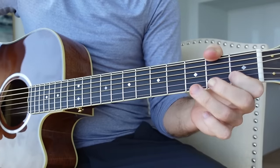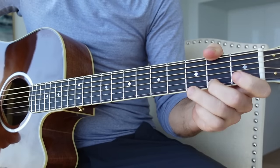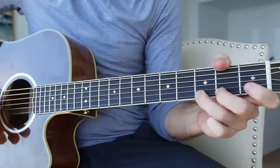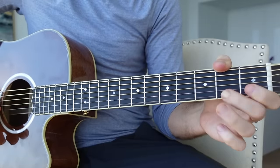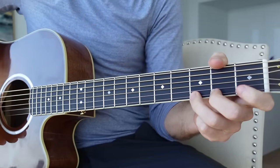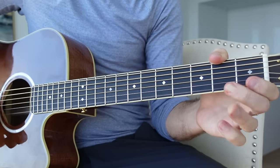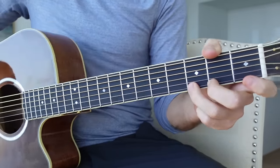I think of them as in groups of three. 1, 2, 3, 1, 2, 3, 1, 2, 3, 1, 2, 3. Okay, so the first two sets of three are just going the B string notes and the E string notes. Then we're gonna pivot and go back three notes and forward three notes, okay? So eventually by the end of it, we end up with our highest note in that sequence of six notes.